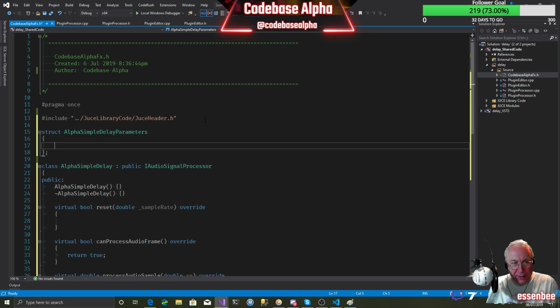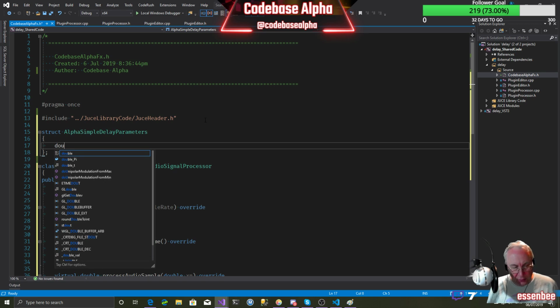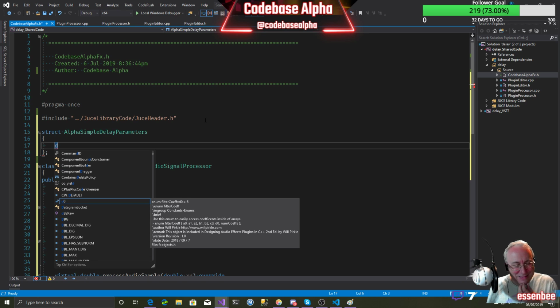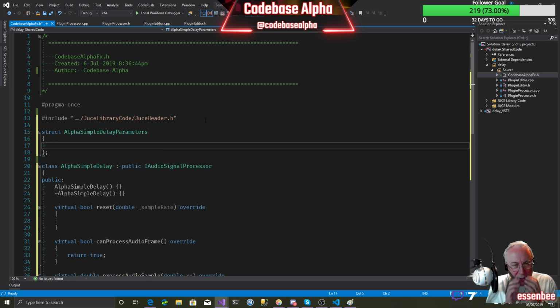So with these parameters, all we need to do is define the individual parameters we're going to use. We're going to define them as doubles, even though we're going to use floats. The difference between a struct and a class, I believe, if I'm correct, is that the default access modifier for the struct is public, so we should be okay just to create them without the public or private designators here.